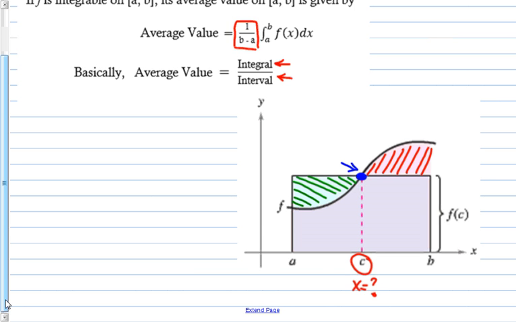because basically this piece here can go right there and it'll fill in that hole, right? Fill in this hole, and now I have all of my area inside one rectangle. That's what the mean value theorem does. It gets you the c value, the x, that will find you the perfect height of a rectangle that covers all of the area underneath the curve.